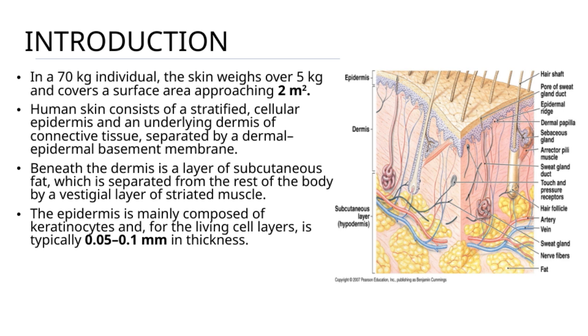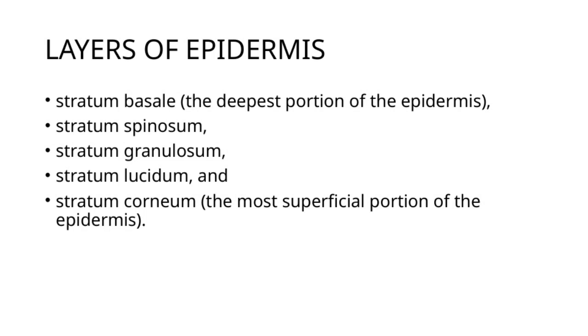Throughout this presentation, we'll see how each of these structures and layers contribute to the overall function and health of our skin. Let's take a closer look at the layers of the epidermis, starting with the stratum basale, which is the deepest portion of the epidermis. This layer is crucial because it contains the basal cells that constantly divide and generate new skin cells.